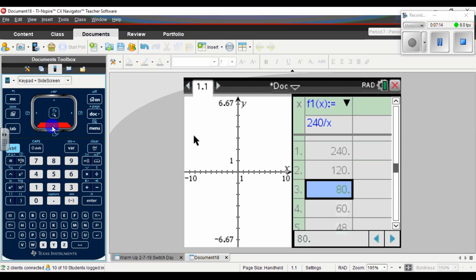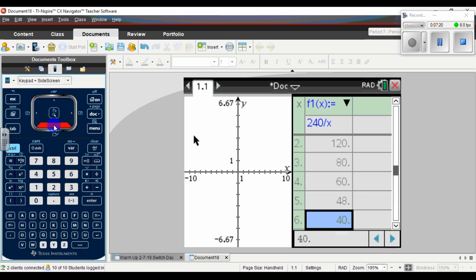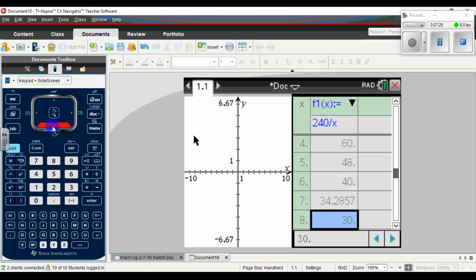80 minus 3, not 22. 60 minus 4, not 22. Keep going down until the numbers get a little closer together. 40 and 6, well, that has a difference of 34, right? 40 minus 6 is 34. That's a decimal, we'll skip that. And 30 minus 8 is 22. Okay, we have a winner. So 30 and 8 are the two numbers I'm going to put in.